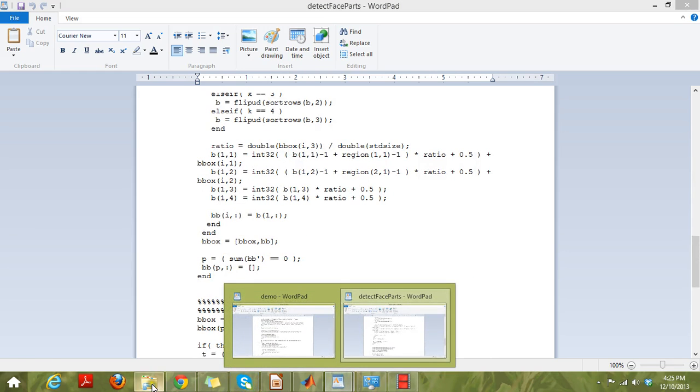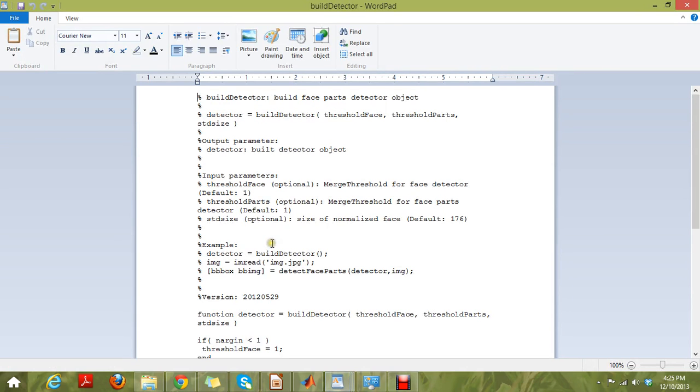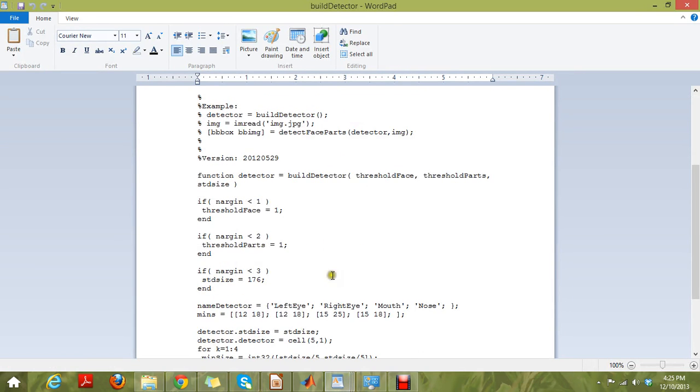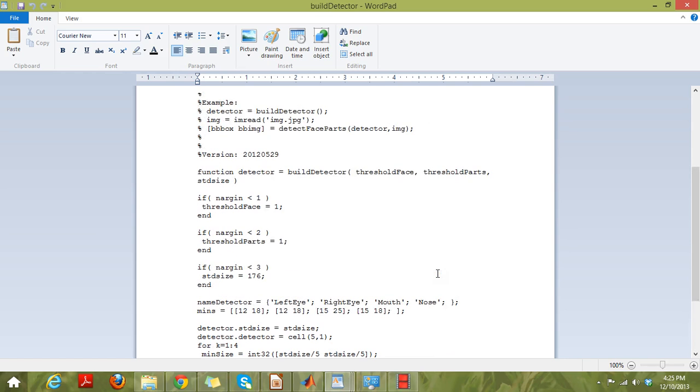As I've said, the build detector is one of the important components. This is the primary function responsible for detecting images, and it depends upon the use of the cascade object detector, which is derived from the third phase of Viola-Jones, the cascading architecture, and this is freely available in the image processing toolbox which we get with MATLAB.